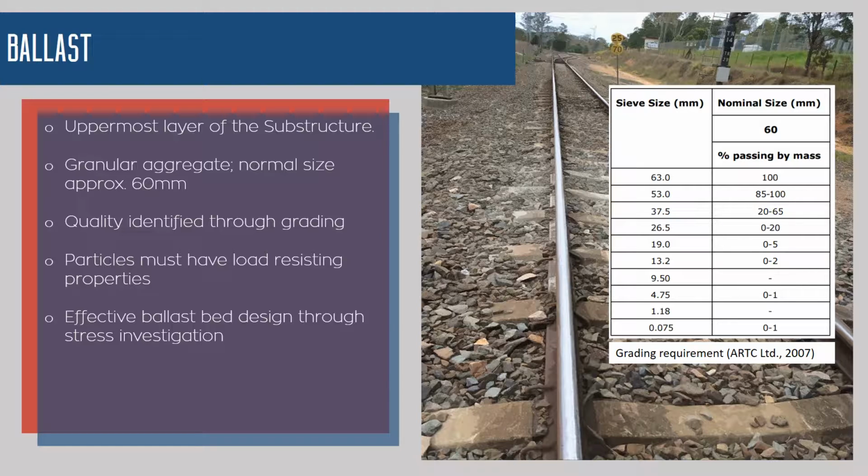A common method used to ensure the quality of ballast is through grading. The following table to the right presents the requirements as outlined by the Australian Rail Track Corporation. This method utilises a series of sieves which determine the sufficient grade of the aggregate. The ballast material must be both strong and durable, capable of withstanding the cycle loads it will experience. New ballast materials must undergo a series of tests to ensure that they exceed the load capacities.